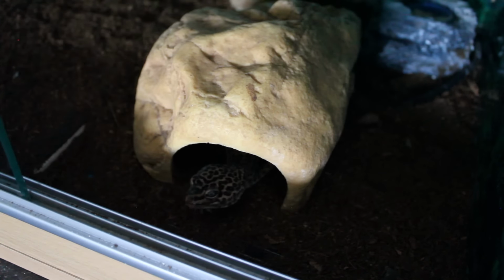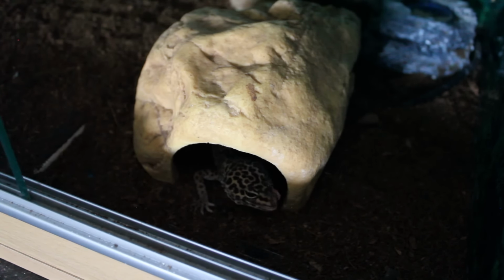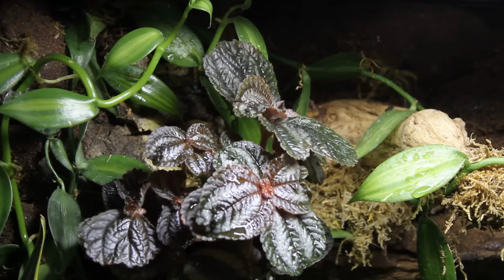Probably the only leopard gecko to lose a significant amount of weight, and that's only 3 grams, so I guess it's not that bad. What I would do, I think she's got her appetite back, so I think she will eat. But if it does seem like her weight is just dropping and she's not eating, I may try the grub pie with her. But I'm not too worried. I mean, she's active, she looks alright. I just think she needs to eat a little bit more, because in February she started off at 65 grams, so ideally we want to get her back to that weight.